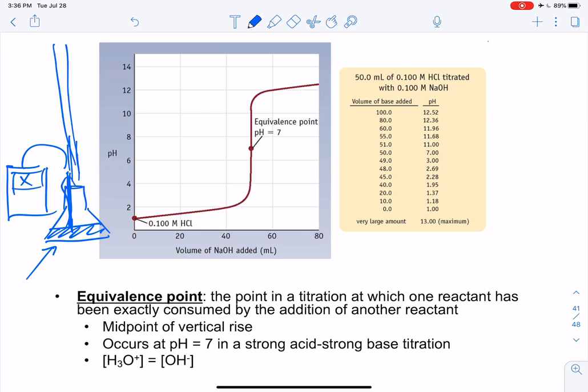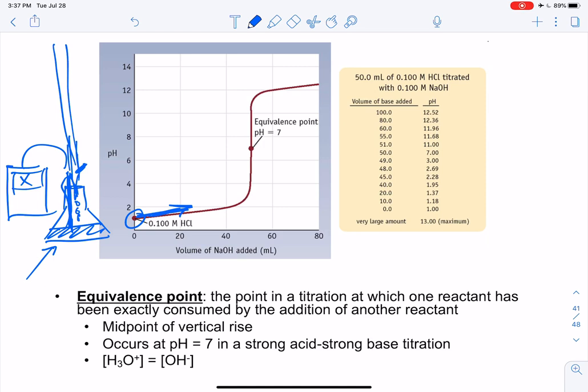And just imagine there's a burette up here. Ooh, my drawing is terrible. Sorry about that. But all right, so we're reading the pH on the acid solution. So it's way down here. And remember, acidic solutions have low pHs. And then we're going to start to drip some base in there. And as we drip base in there, the pH will start to rise.